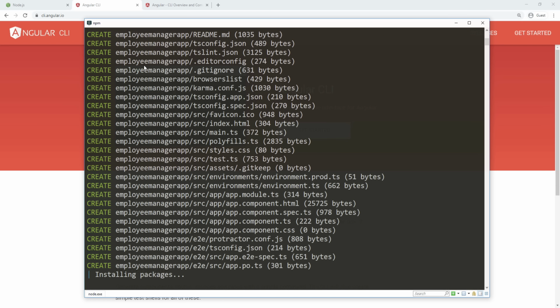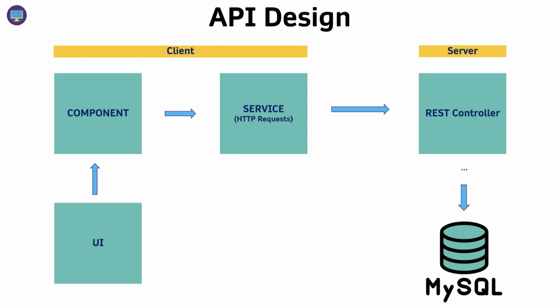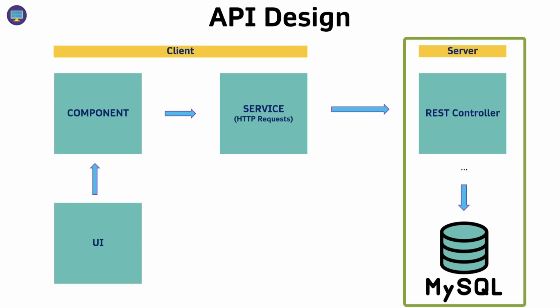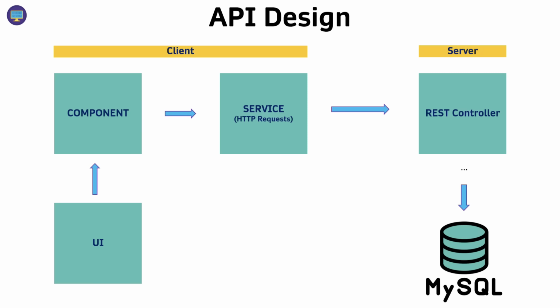Now, while this is creating the application and building everything, let's take a quick look at the design of the application so that we can see where we are. So back in our design, and this is the same design that I showed you earlier when we were working on the back end. The only difference is this time we're focusing on the front end, which is why I put more details on the front end, which is the client. So we've already done everything on the server, at least for this small application that we're building. We've built a server, we built a controller, and we built our access to the database, and we have all the endpoints ready. So at this point, we just need to build the front end.